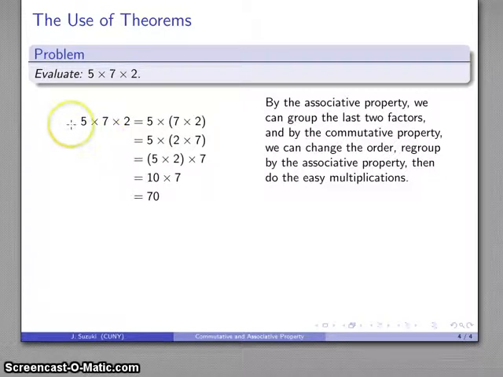If we only move from left to right, it's a more difficult product. 5 times 7 is 35, times 2 is whatever it's going to be. But the associative and commutative properties, like the corresponding properties for addition, allow me to rearrange a multiplication in any order that I find convenient. And as with the corresponding properties for addition, we don't generally write out all of these steps. We should understand that this is what we're doing.